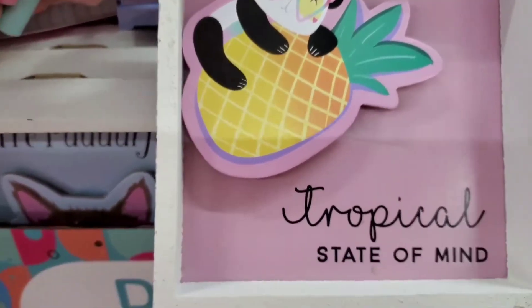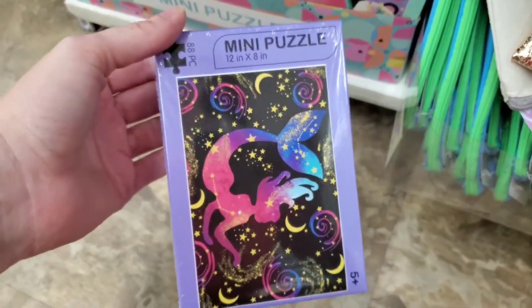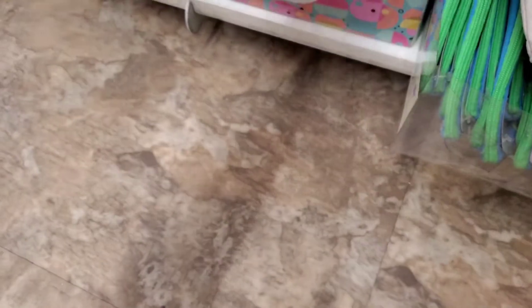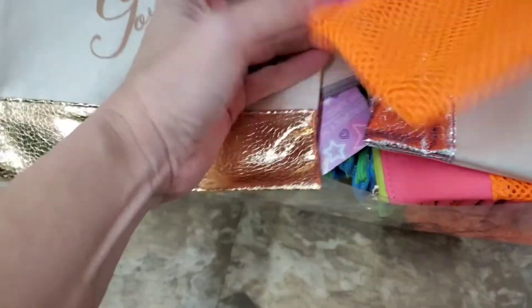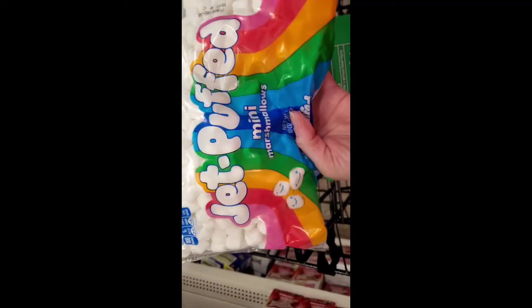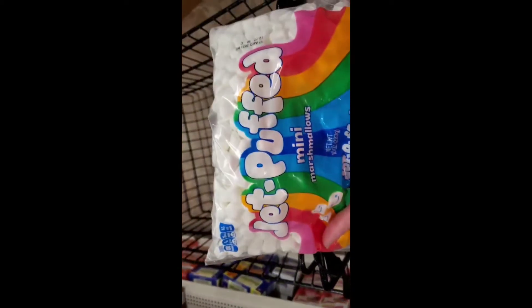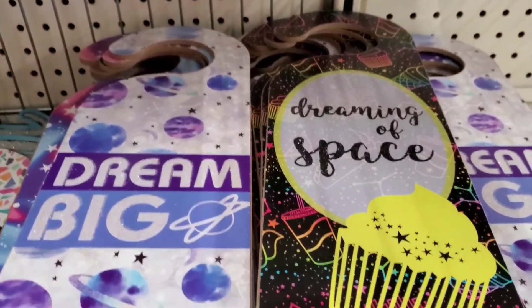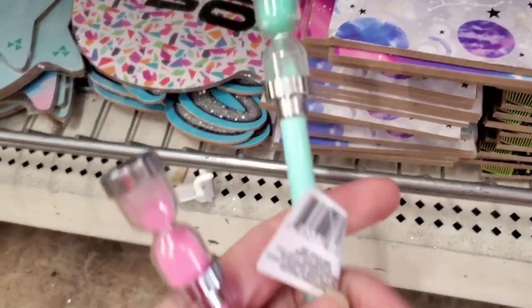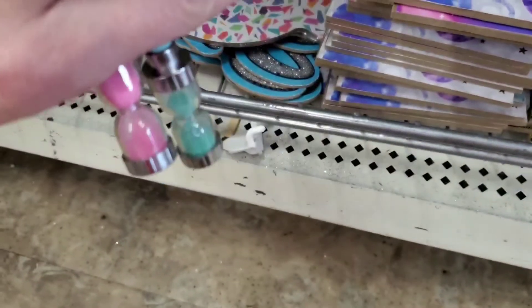Cute! Okay guys, not only do we have what I just showed you — look at this mini puzzle. That is beautiful, that is so pretty. And we have this one, so cute. And this one. But this is what drew my attention — look at this. So cute. A dollar for name brand — they expire August of 2021, they are 10 fluid ounces. Dreaming of space. And you guys, I have to show you these — I'm going to get them anyway so you'll see them. They are hourglass pins. They are hourglass pins.